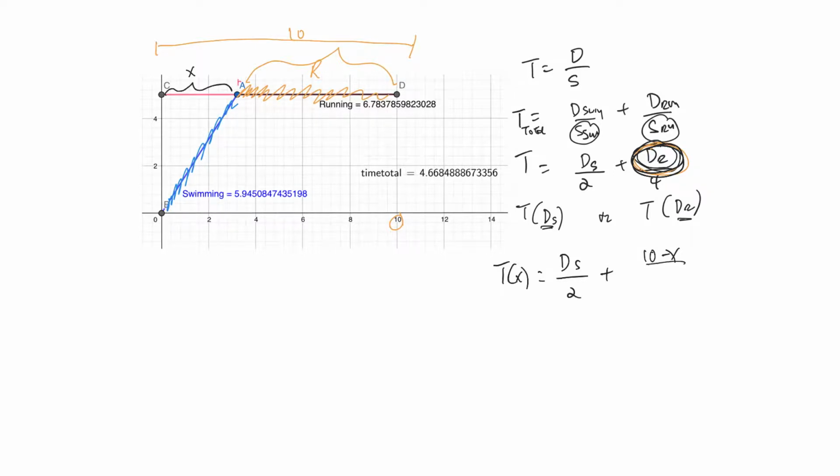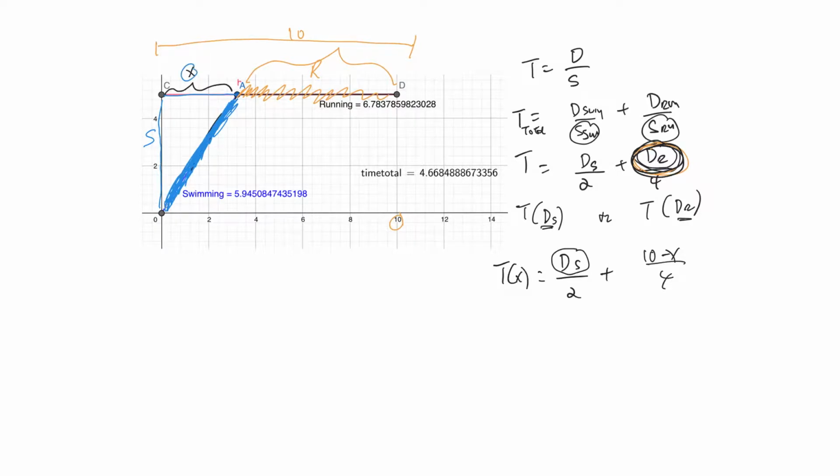Now, over 4. Now we need to figure out d of s, or distance of the swimming. So the distance of the swimming is over here. Oh, I should be using blue, swimming, because usually blue colors relate to water. And what shape is the swimming distance related to? It's related to the right angled triangle. And we do know one of the sides for sure is from here to here, it's 5. So we can use Pythagorean theorem to actually figure out the blue area here with the x.